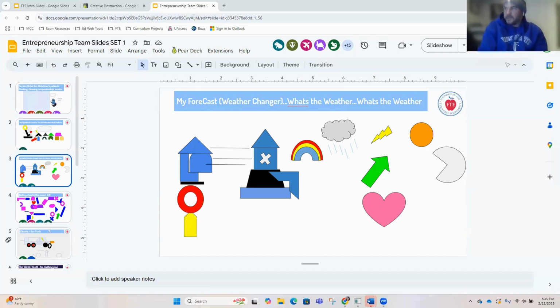So we just kind of updated it to allow you to pick the weather. We see the different types of weather on the right-hand side: the rainbow, the rain, the lightning, the sun, a half moon, and then a heart because you're happy. That arrow allows you to select what weather you want for that day. And then just two houses in the neighborhood. We would have a slogan of what's the weather, and you get to pick it using the arrow. Okay. And you changed the name as well. Correct. My forecast. All right.